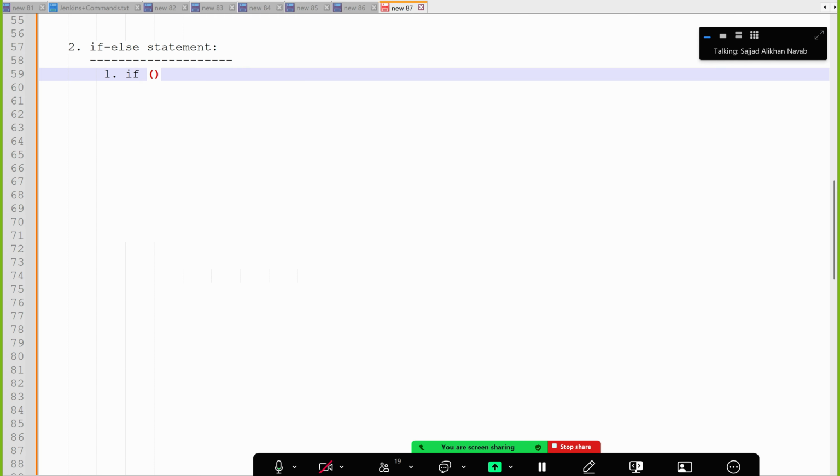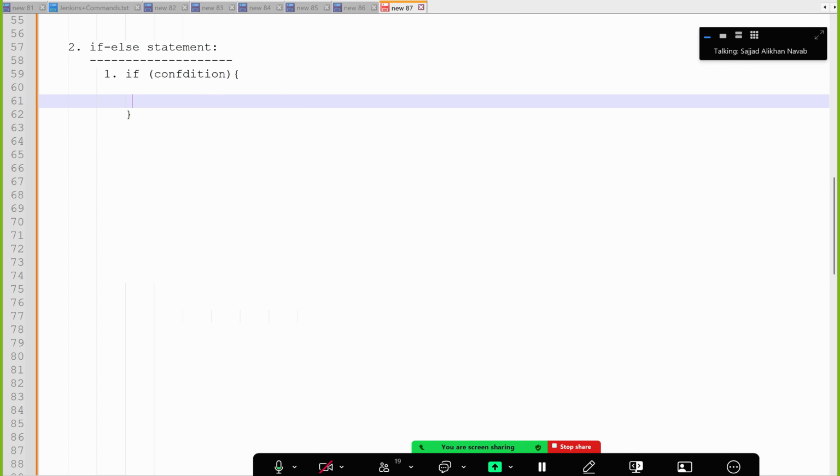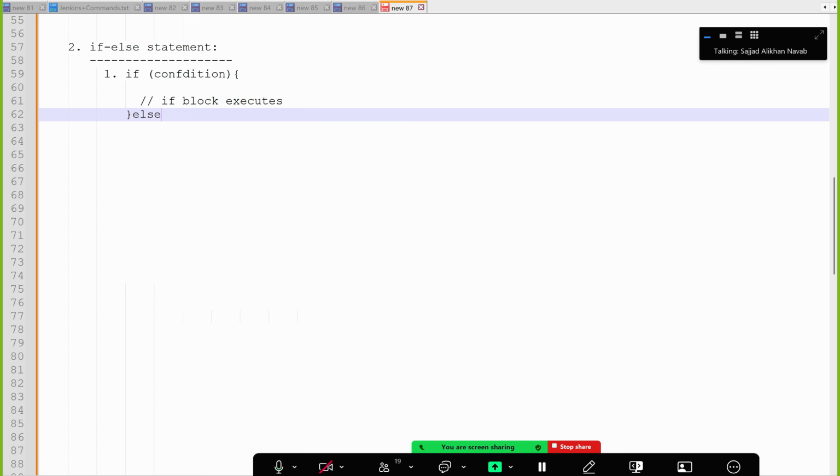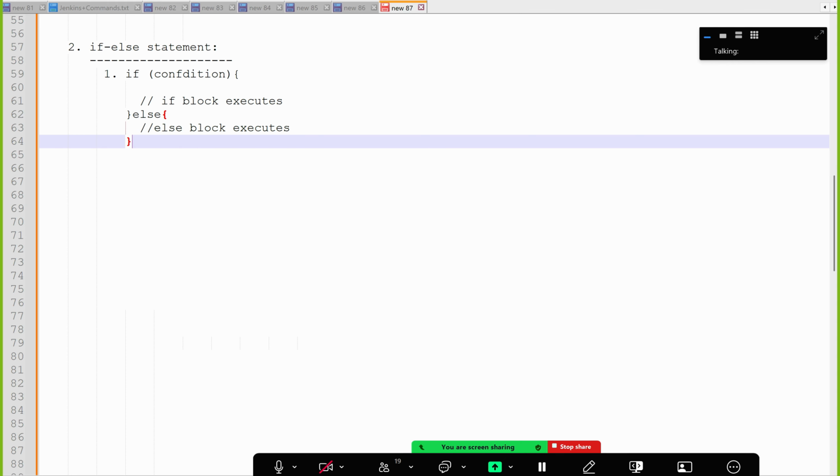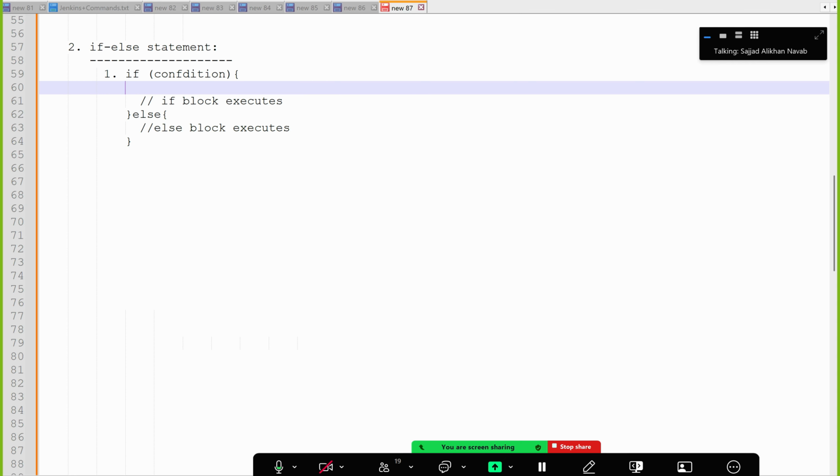So I'll write the syntax first. Condition: if the condition is true, the if block executes, else the else block executes.